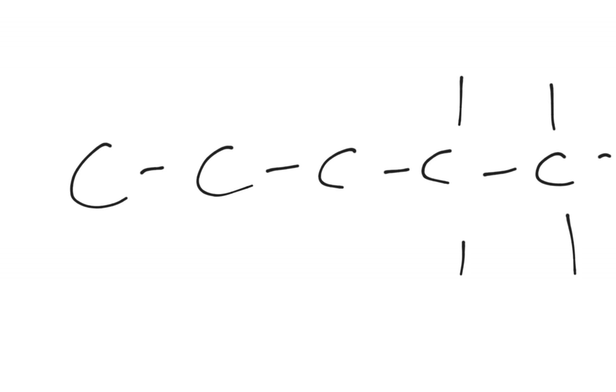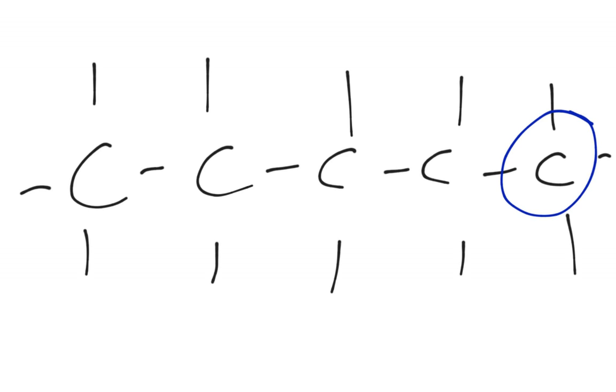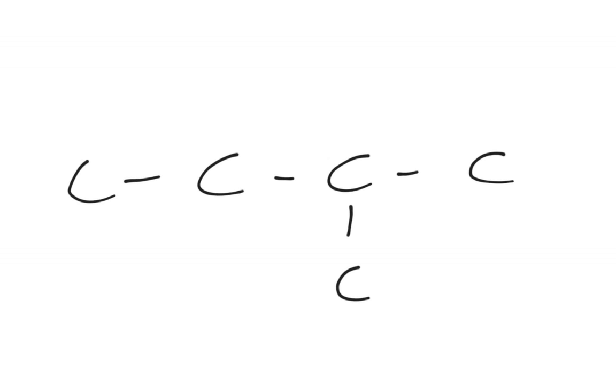Okay. We build the straight one first, that's kind of the fallback, default, right there. All right, the only thing that we can do now is start taking off one of the C's and moving it around. So if I number these carbons 1, 2, 3, 4, I'm going to move my fifth one. It's bound to my fourth one, which is like my first one, so I don't want it on 1 or 4, so let's put it on 2 or 3. Put it off my third one, and we have a new isomer.